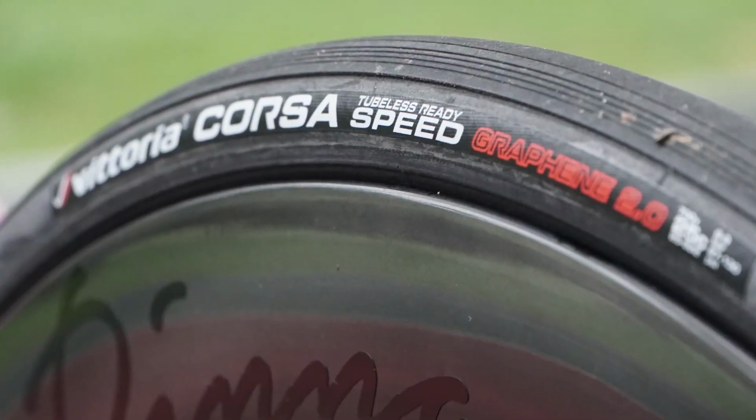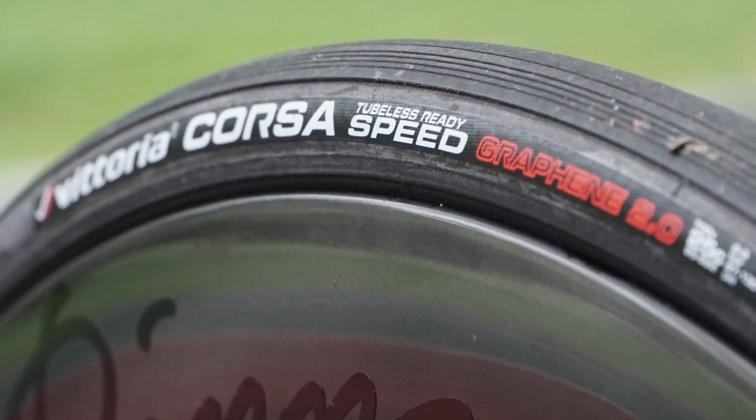Okay, so I'm running the Vittoria Corsa Speed 2.0 Graphenes. I have to say, they are the fastest tires I've ever tried. On the Corsa Speeds, when you're rolling at about 35, 40, you can hear this whoosh sound that makes you want to go faster. I'm not sure, is it the hubs? I don't think it's the hubs, but it's definitely the tires, because from my feedback from other friends that use the Corsas, they say the same thing about the Corsa Speeds.